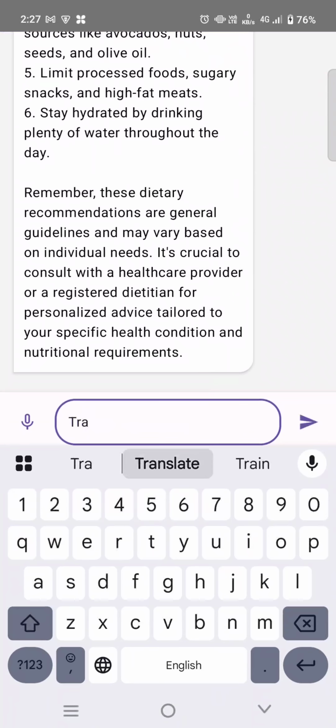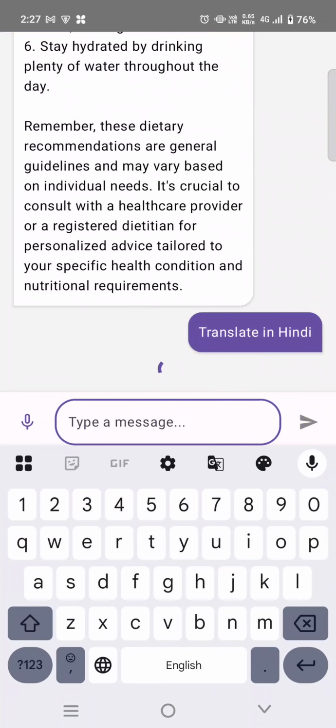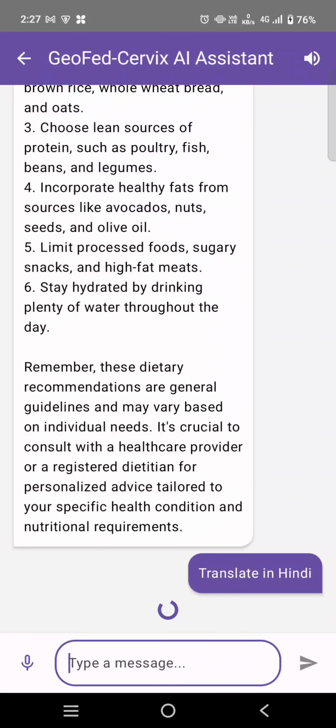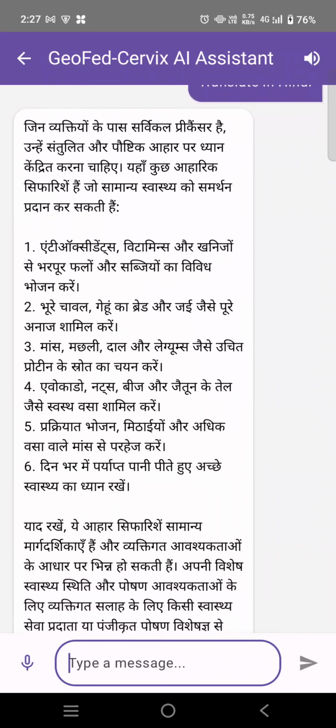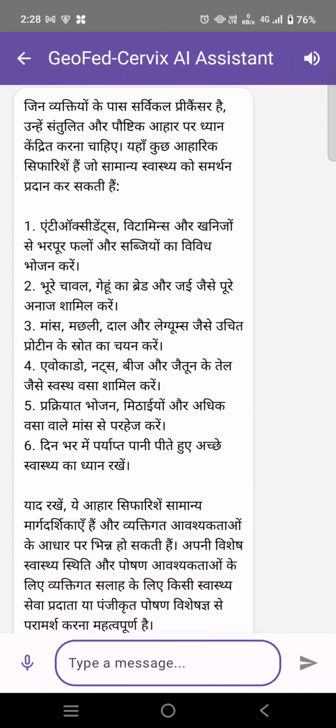Now, another interesting part which we may observe is translate. For example, if you type translate in Hindi, you can explore the potential of the bilingual options. Okay, so after typing translate in Hindi, you can click on the enter button. Once you click on the enter button, we'll be able to see the entire Hindi version coming up in front of you. So this is the Hindi version of what you have already seen in English.